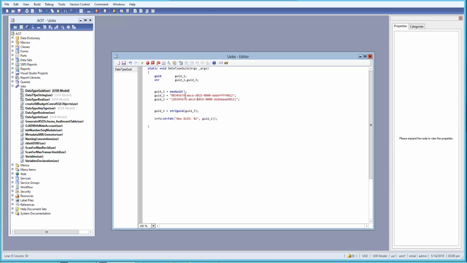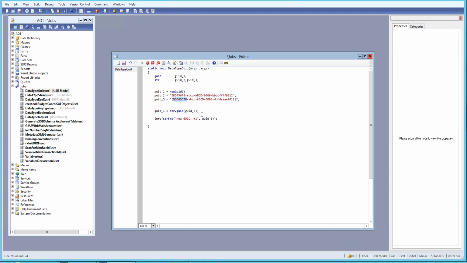The thing that we need to remember when we create a string literal is the dash: after how many characters we have to put a dash is 8, 4, 4, 4, and 12. So that we need to take note of. And the total length of characters is 36 or 38. So if we are using a brace over here, it should be 38 characters, and if we are not using any brace, then it should be 36 characters.